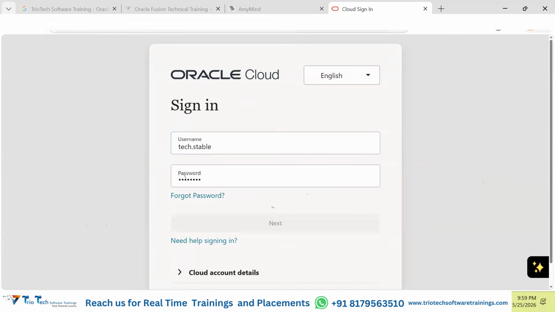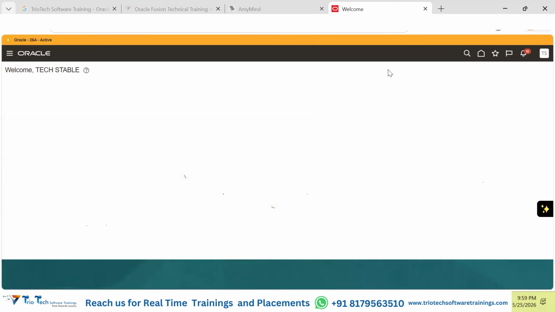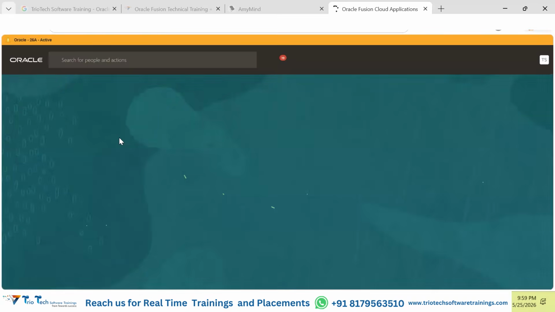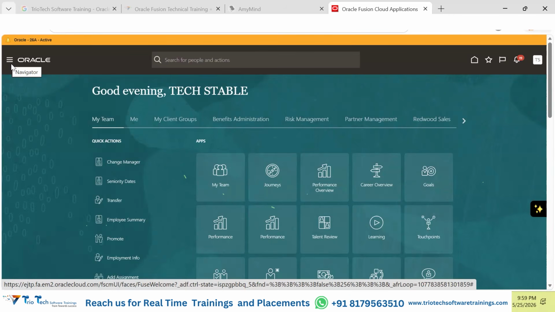So guys, this is the way you will get a username, password and the URL. Once you enter the username and password, this is how you will access the Fusion application. This Fusion application is a complete application. It gives you the capability of all the roles and facilities available as of now, be it as an HCM consultant, financial consultant, or supply chain consultant. Although you may be working on the technical side, in case you need to do something specific to functional work or functional setup, feel free to play around. It is allowed and every access has been provided to you, guys.